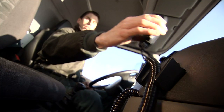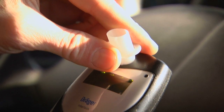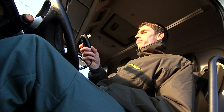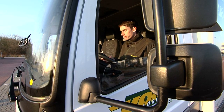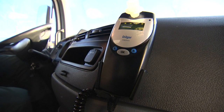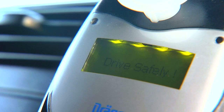Take the Interlock XT out of the holder and insert a mouthpiece into the opening. Make sure the notch is positioned correctly. Before taking the test, breathe calmly and evenly. Blow into the mouthpiece until you can hear a click. If the breath alcohol concentration is below the preset limit, the display shows 'Test passed.' Afterwards, the message 'Free start time' appears and a countdown shows the time left to start the vehicle.